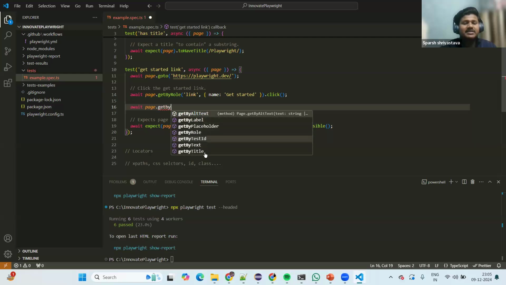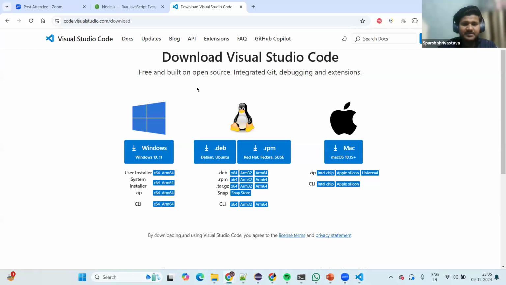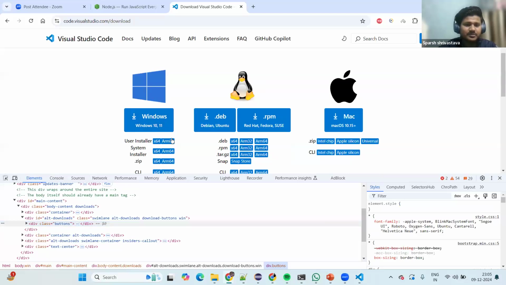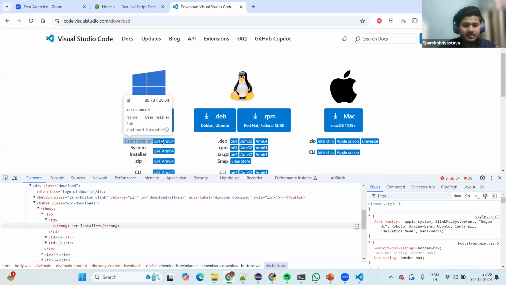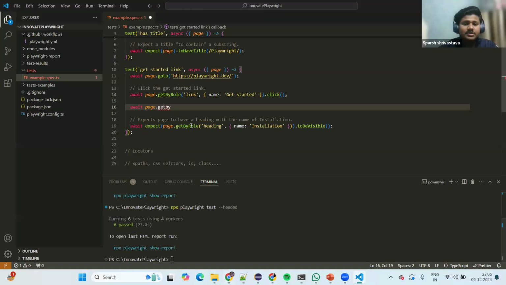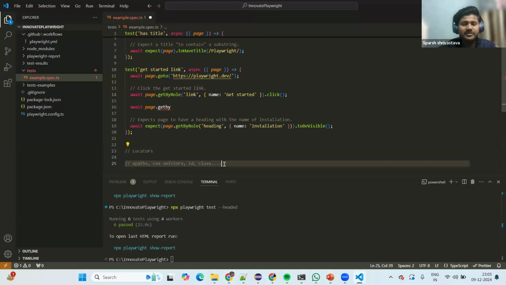So these things are actually the attributes of any element. So we can see it in, let's say, this website. Go to inspect, go to any element, go to any link. Let's say this is the link. We have this ID, we have this class, and we have this text, right? And we have this role as well. So if we choose any link by role, we can select link. If we want to choose anything by ID, then we need to go with the conventional locators.